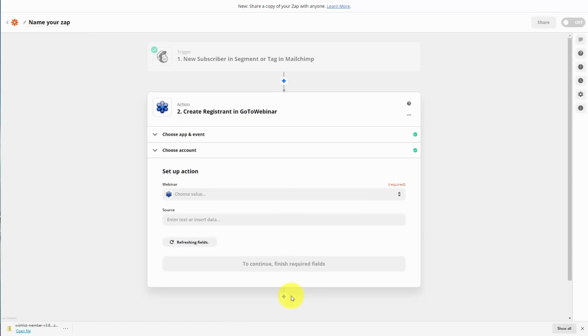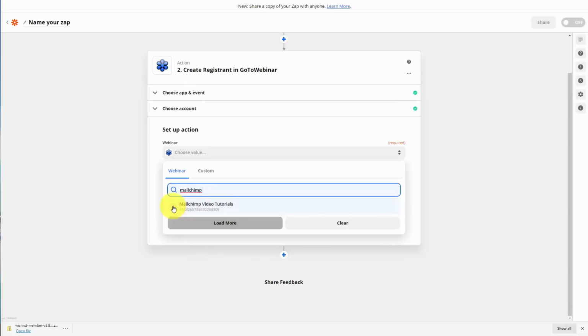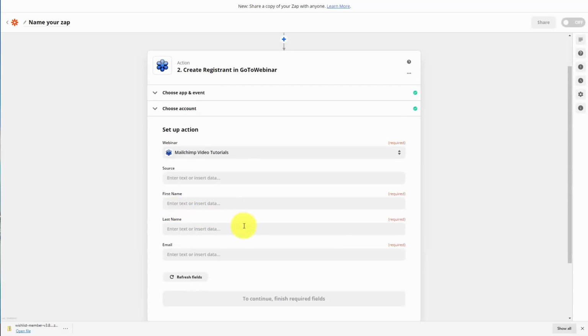We're now going to set up the action. So we're going to now choose a specific webinar. And we're going to choose the webinar that we want to have people added to. What we're now going to do is we're going to write in the rest of the data. Now remember, when we're using Zapier, there are going to be fields that are required. And sometimes those fields are required by the connecting application. So in other words, what's likely happening is that GoToWebinar is requiring this connection to come with a first name, a last name, and an email. So what we're now going to do is click Continue.